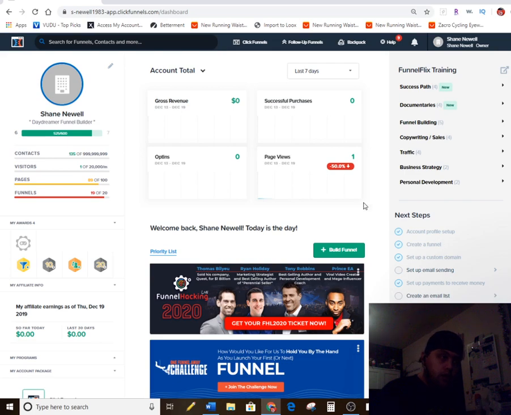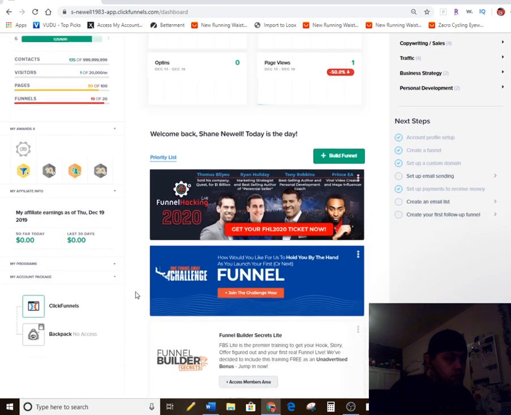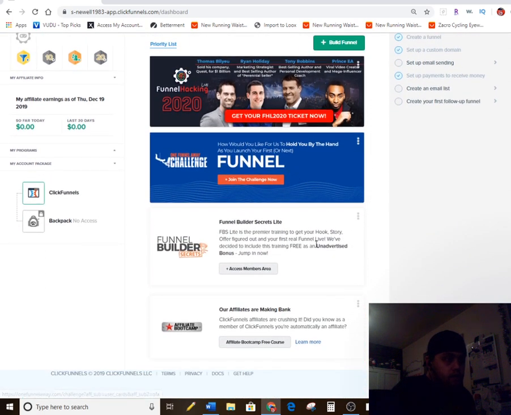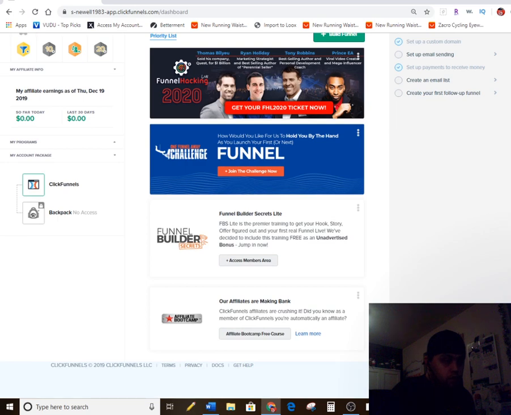So another important thing over here to the right, these are the amount of pages you have, and these are the funnels you can build. Depending on what package you set up with ClickFunnels depends on this number. The bigger ClickFunnels account you have, the more pages, the more funnels you can build. So let's see, come down. Here's just some basic generic information about ClickFunnels.